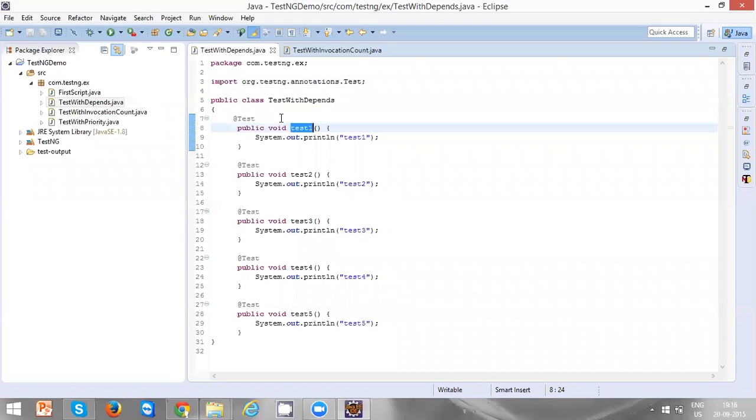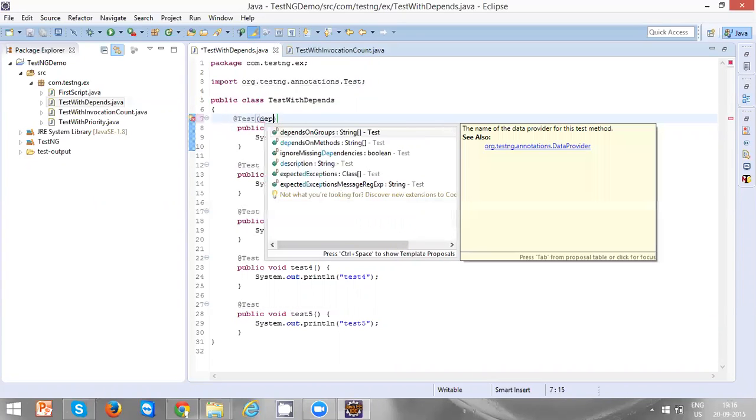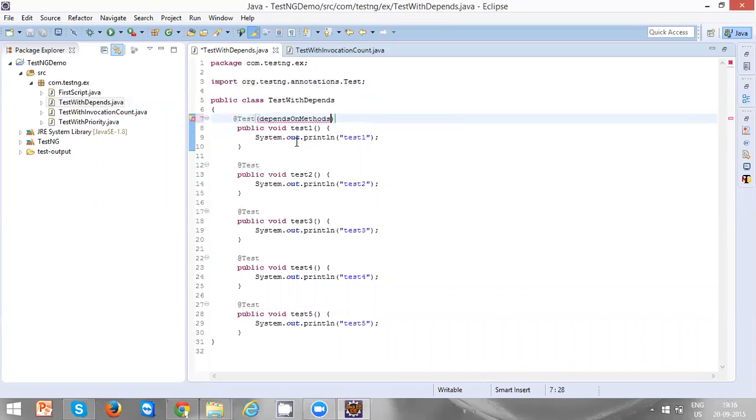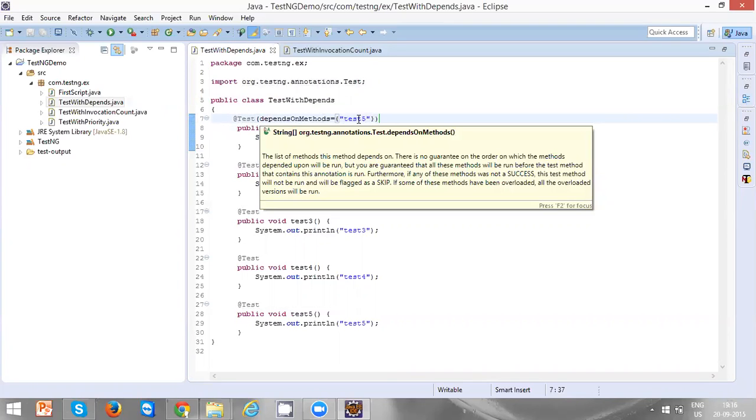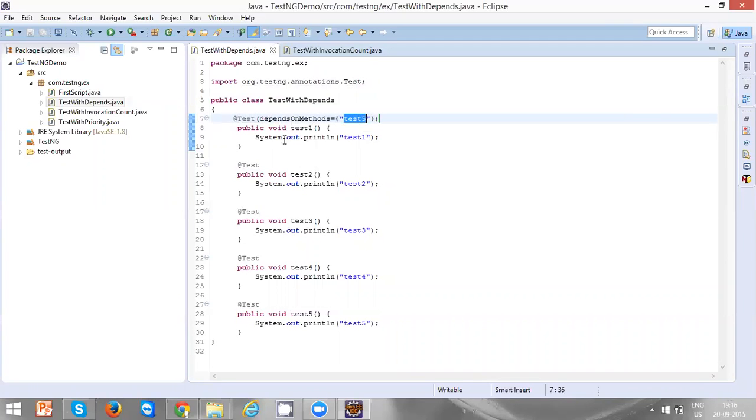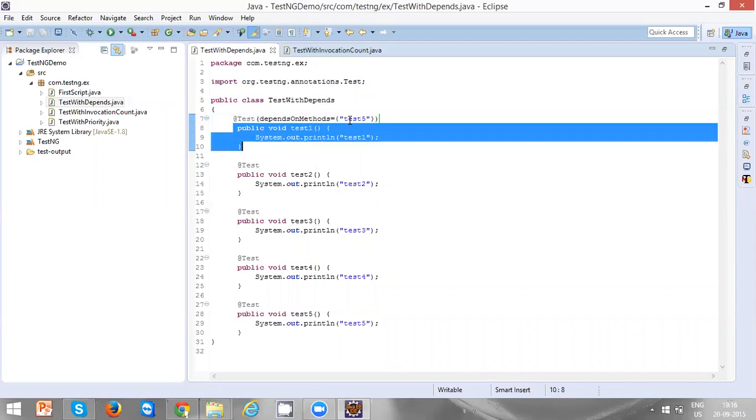So in that case, I can use dependsOnMethods equal to, you have to use curly braces, and keep the method which you want to execute in double quotations. So by specifying dependsOnMethods test5, we say that before executing test1, execute test5.